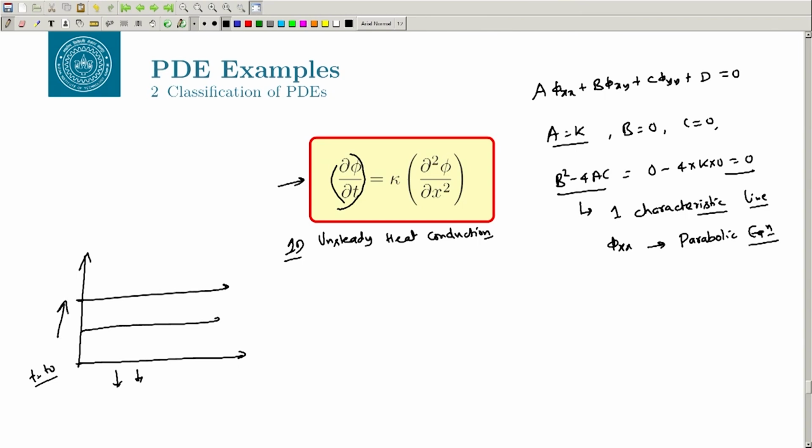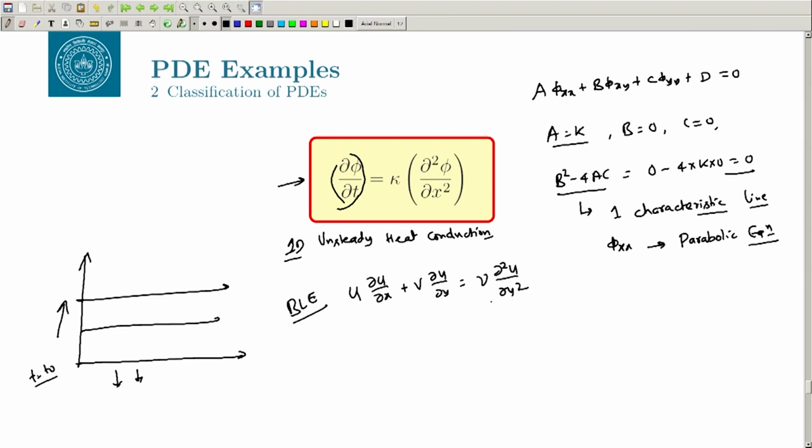So, this is slightly difficult to interpret, because you know that anywhere time is positive, right. Why we are discussing this: this is an example of an unstated condition. Let us say the example of the boundary layer equation that we have discussed, u del u by del x plus v del u by del y is equal to nu del 2 u by del y square, right. This is your boundary layer equation, right.